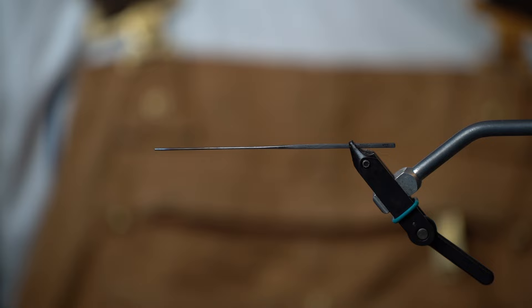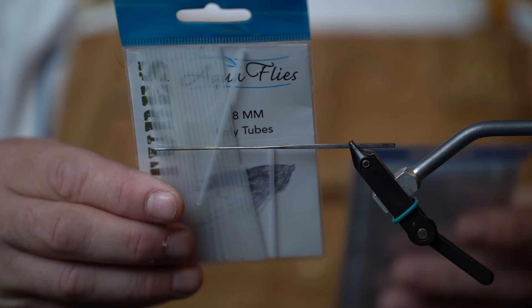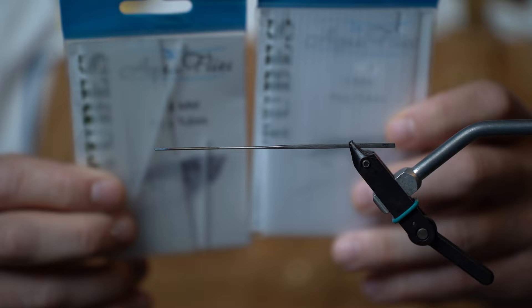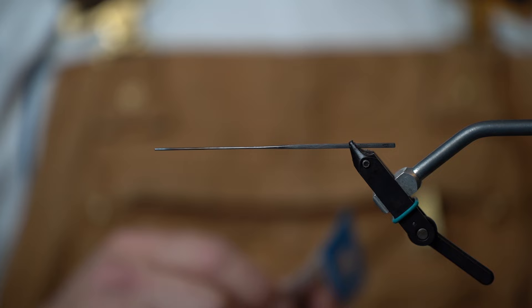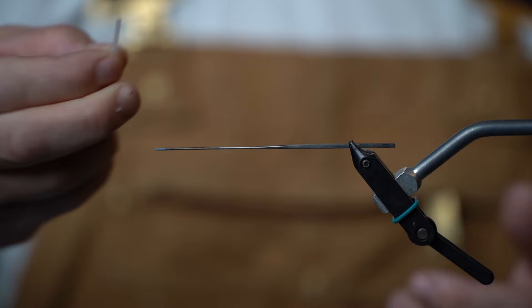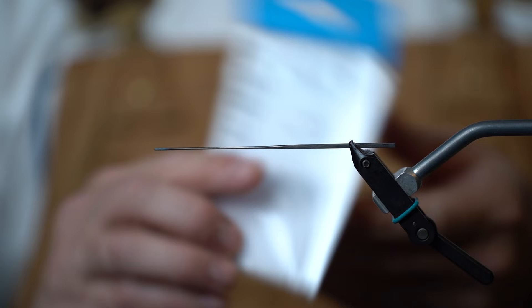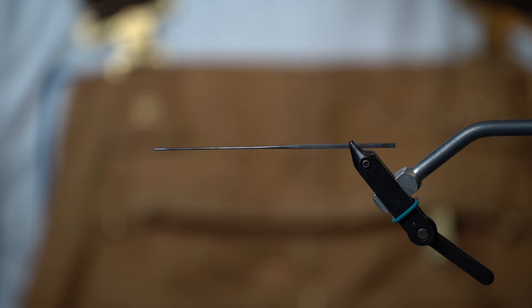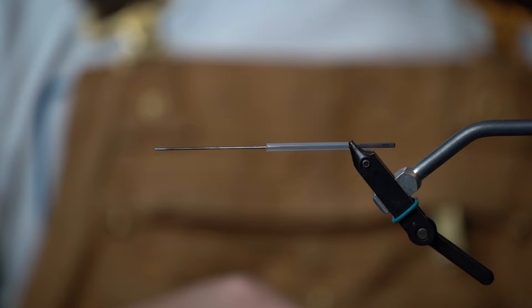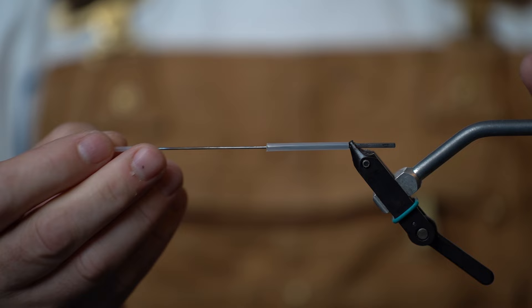We're going to be tying on — what size are these? 8 mil and then 3 mil. Why is the 3 mil smaller than the 8 mil? Whatever. If you haven't done this before, get some crappy scissors you don't care about. Cut off however much — an inch or so. Set it aside. Then get the thicker stuff, or wider diameter — let's just call it large — and cut off another length like that. Slide that guy on, it's going to go all the way to the back. Get the little itty bitty, slide that guy there.